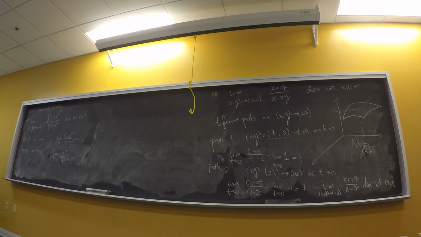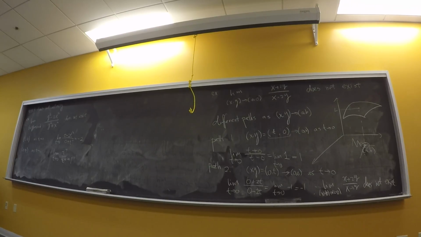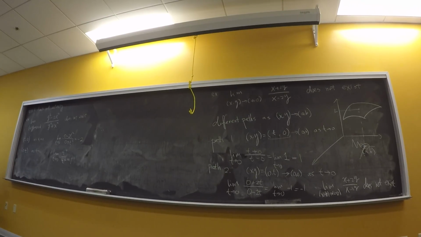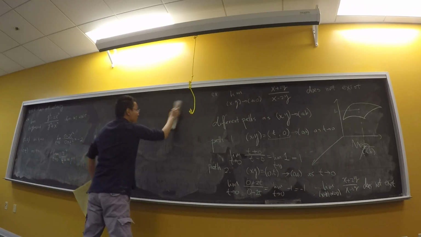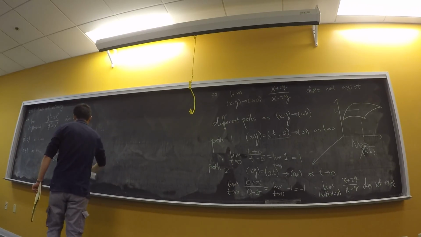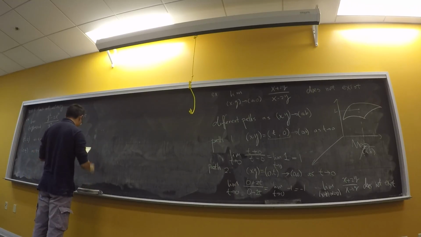So when you prove the limit does not exist, you design your two paths, but these two different paths do not give you two different values. You have to go and find the third one. If the third one is also providing the same number, you have to find the fourth one, until you can find a different path with a different limit in the end. Then you will be done. However, for most of the problems, you don't have to go that far. Usually 3 paths will be sufficient.